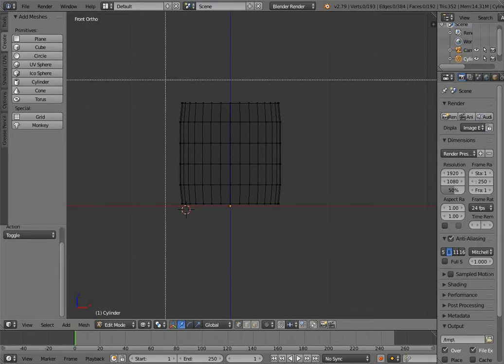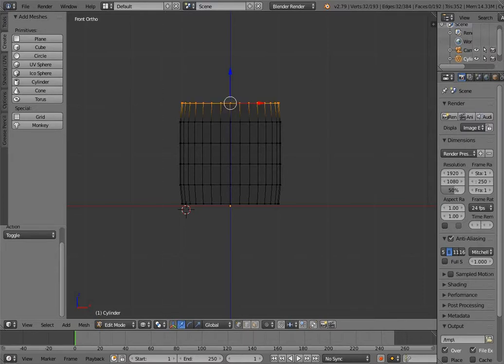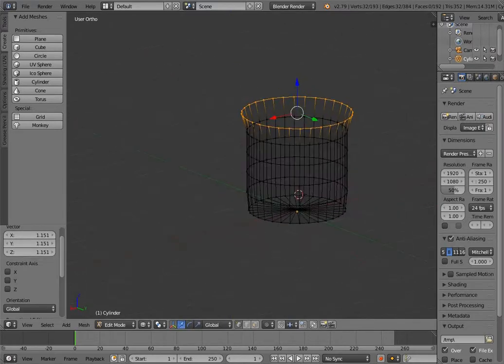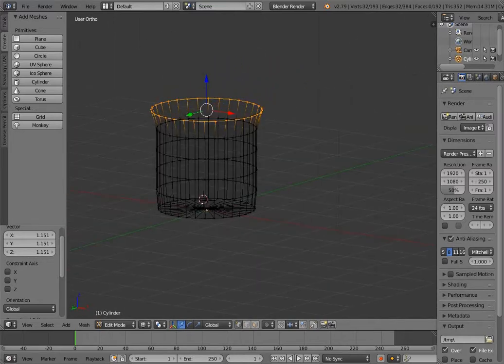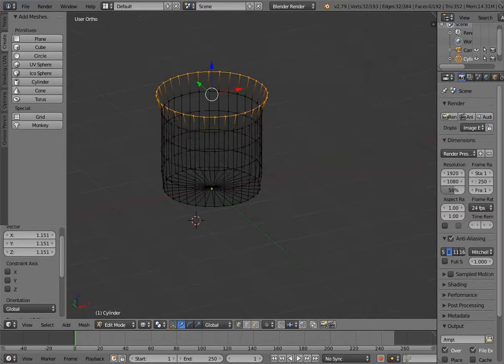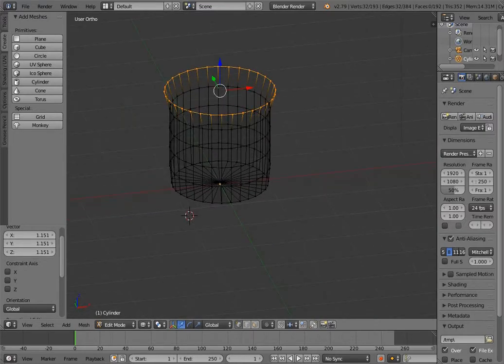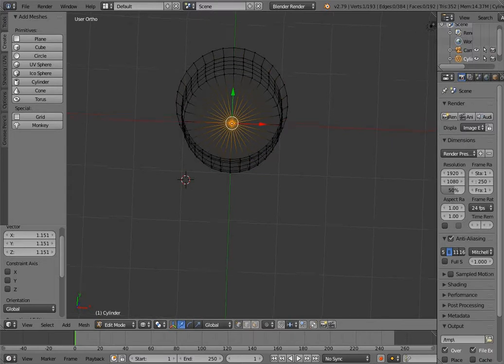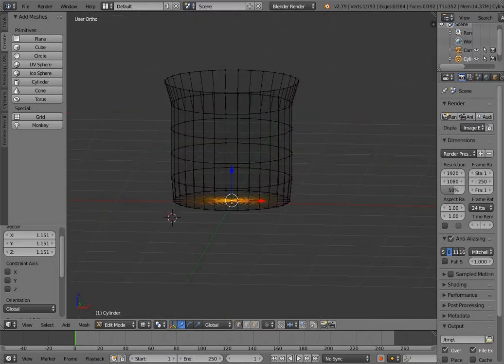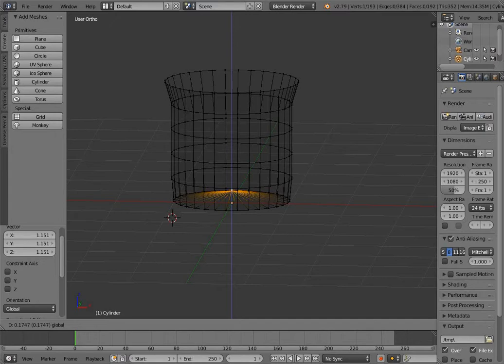Now, like I said before, B, drag this, and we're going to scale it. We're going to give it kind of like a lip, like that. So see now, the entire cup has a lip to it. And something you can do if you want to make it look a little bit fancier, but I normally don't do this, you take the bottom and you can push it up like this.